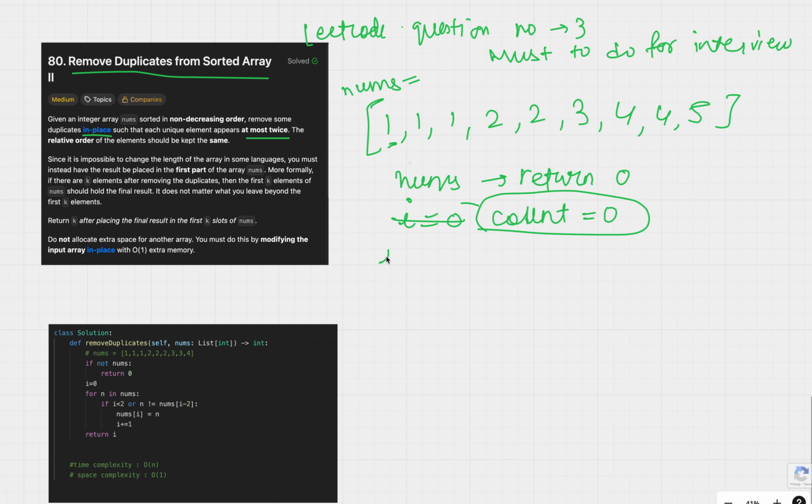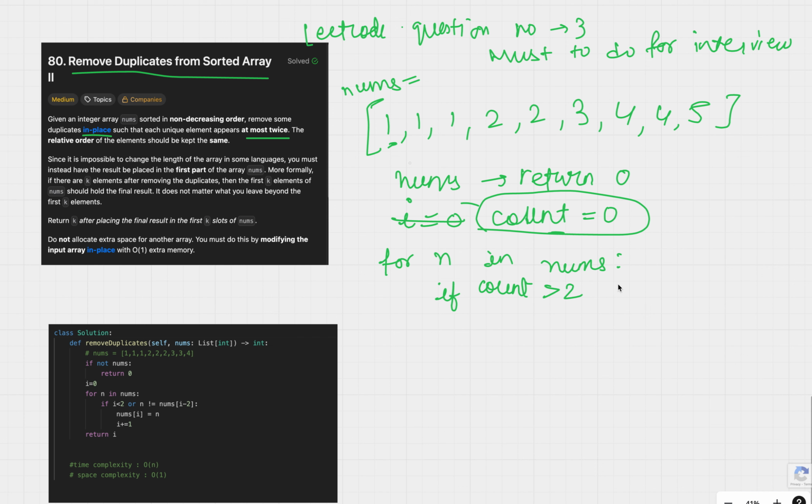Okay, let's go through this array: for n in nums. If this count will be greater than 2, then we have to stop there. We don't have to increase this count, correct?